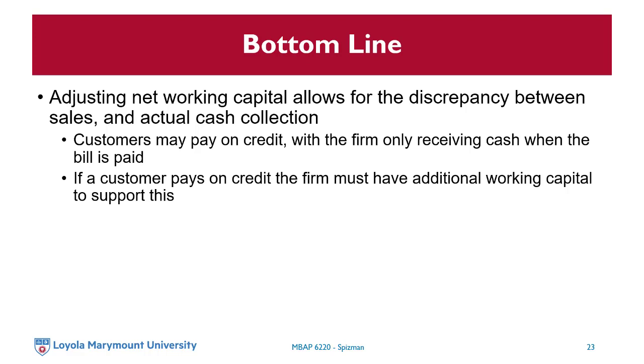If customers pay on credit, the firm only receives cash when the bill is actually paid. Well, we can just say, look, we need to have additional working capital to support this. Take that into account with whatever the working capital requirements are. The change, we calculate the change, and that becomes our cash flow, and that solves this problem. So this is really where net working capital solves a lot of potential issues that could arise because our financial statements are not necessarily matching up to the cash flows that we actually want to deal with.